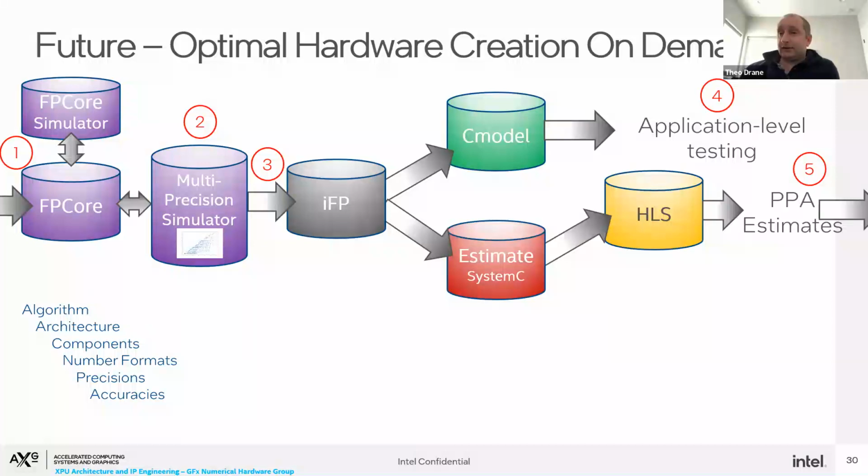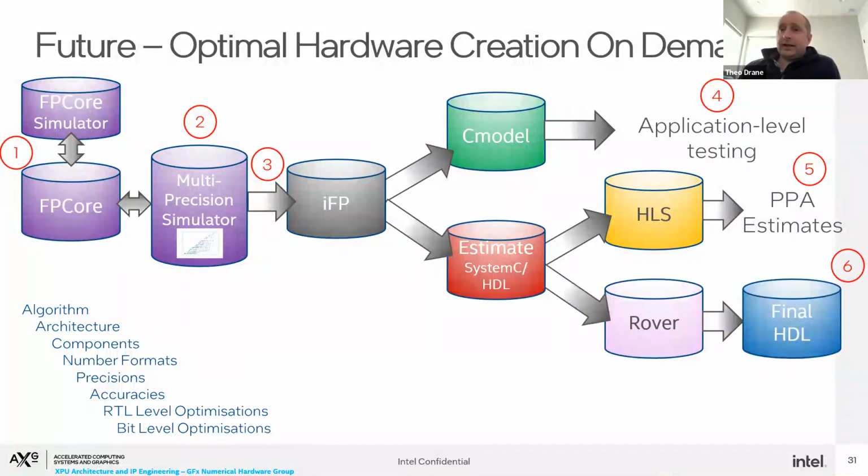We can then get some estimates. We can then do some HLS. We can get some PPA estimates. And that in turn could include things like accuracy of a component. You can imagine an IEEE compliant component could be way too expensive to build. So you have to use a lower accuracy one. So you have to build that into the modeling framework potentially.